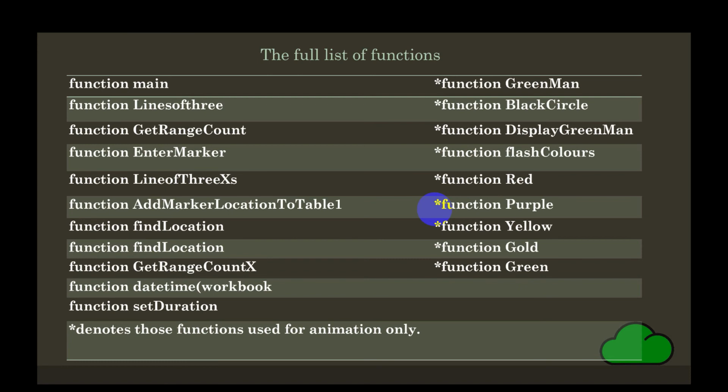The add marker location to Table 1 function adds the recently added marker location to the next available row in Table 1. It uses the cell address value returned by the findLocation function above. The current number of markers added to the grid is compared to the number added to Table 1. Thus, the code can ascertain whether a human or Excel moved last.